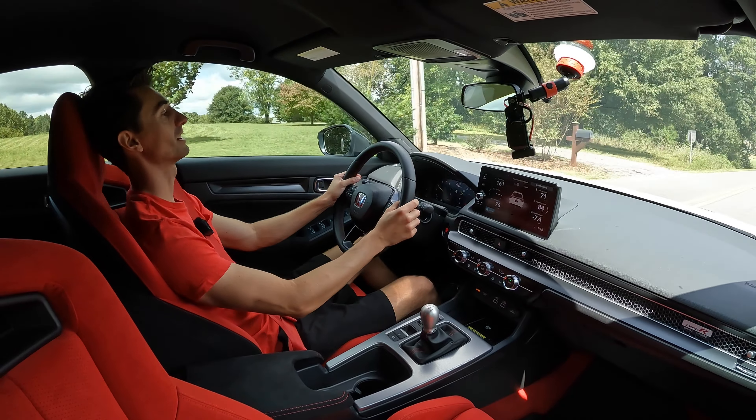Going back into comfort mode, the bumps are now much smoother. The only complaint I'd mention is the stock wheels have a very low-profile tire and you can hear a little road noise on certain roads — especially grooved construction roads. But on a smooth road going 45, it's pretty comfortable and smooth. Even though this is just a Honda and not a Volkswagen — which is essentially a baby Audi — there's still some refinement level to this car. My favorite thing is just how good it steers and handles.